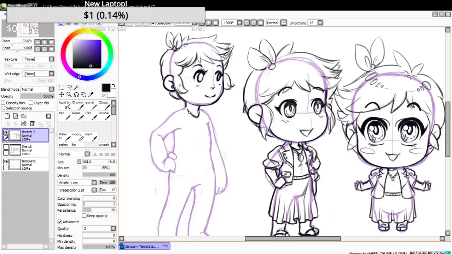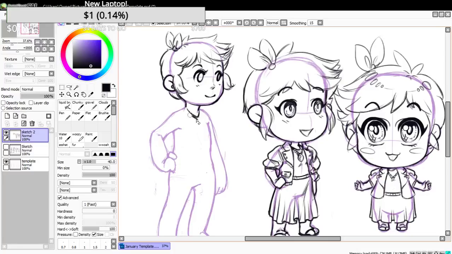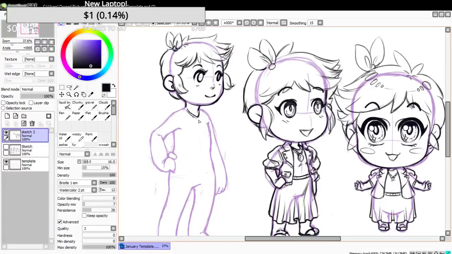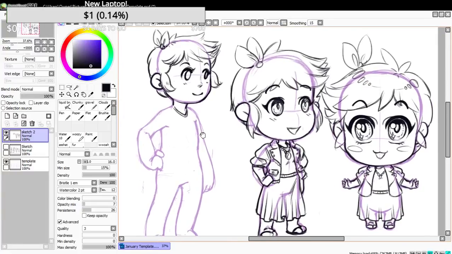I don't know what kind of clothing style this is. Maybe like soft rock. Not really. Some kind of like crossover type. Because we've added a little something every time we've drawn this character.